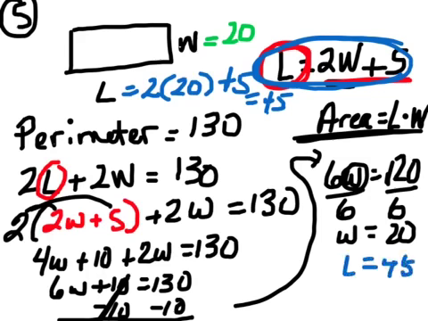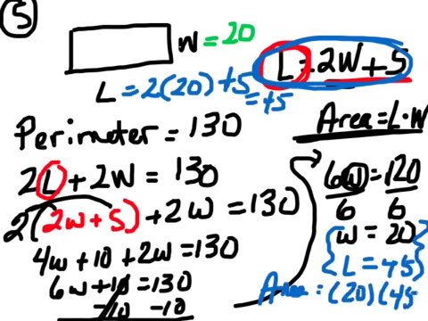But they wanted me, if you look at the question again, you got to make sure you answer the question that they asked. They didn't ask me for the length and the width. They asked me for the area. So if I'm finding the area, it's just length times width. Well, here's the two. Those length and widths are right here, aren't they? So I just need to take 20 and multiply it by 45. And when I do, that equals 900. So my area is 900 units squared. They don't tell me what it is, but that's how I could find it. I mean, the units are squared on it. So my answer is right down here at the bottom.